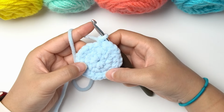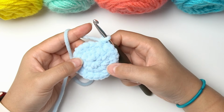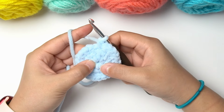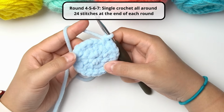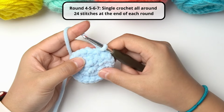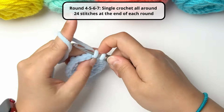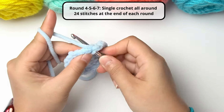So after I've done with round 3 and I've ended up with 24 single crochet in total, for rounds 4, 5, 6, and 7, it's very simple. We're simply going to do single crochet all around. So the next 4 rounds, every round we're going to do 24 single crochet. So make sure you count them, 24 single crochet for each round.